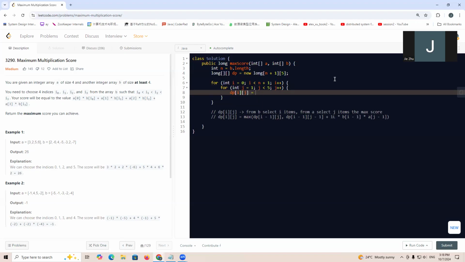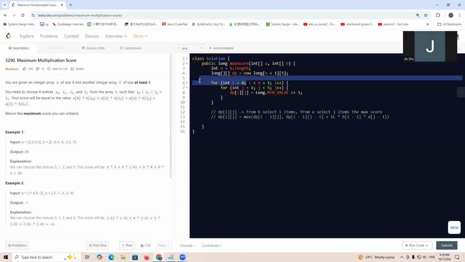Because we want to get a maximum value, we should set this one as the minimum value. There is one special thing to consider, that we should do this for i equals 0 instead of starting from i equals 1, right?